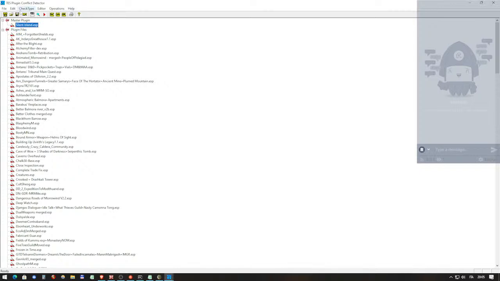So what the tool is going to do is compare this one with all the list of loading mods and tell me if it is able to detect some possible conflicts. You could also compare all the mods with all of the other mods, but that would take much more time.